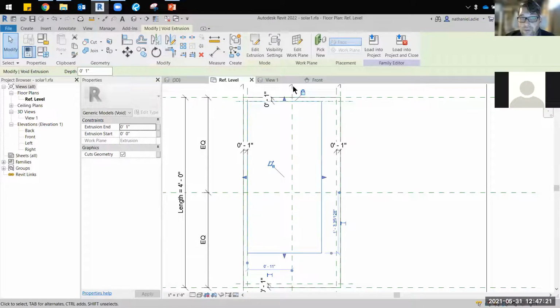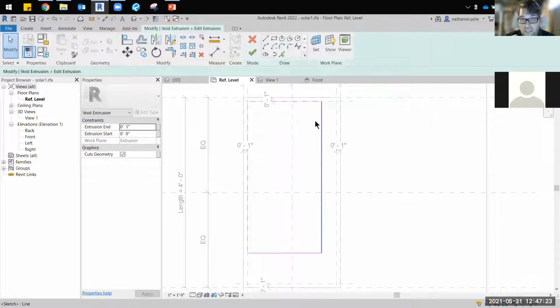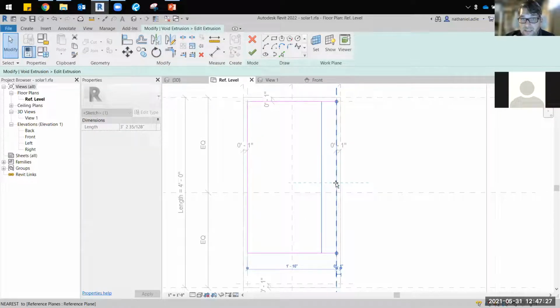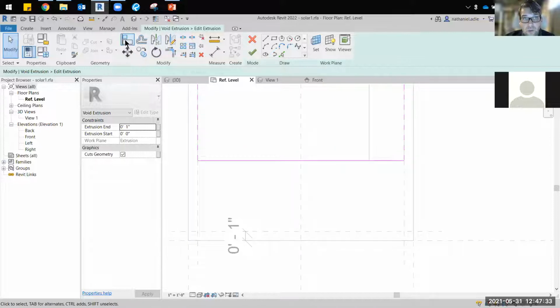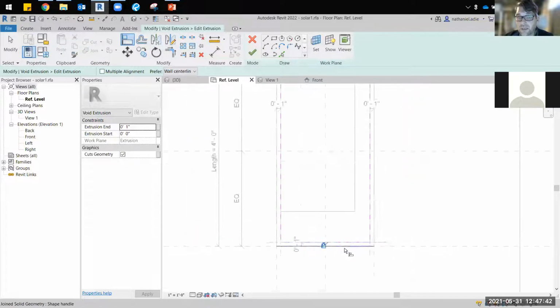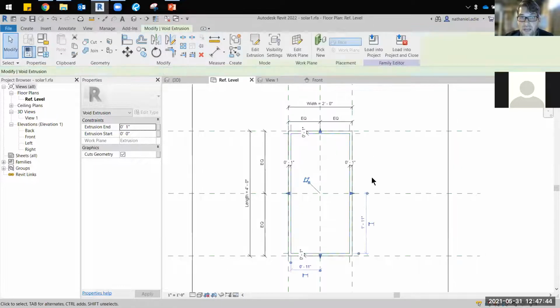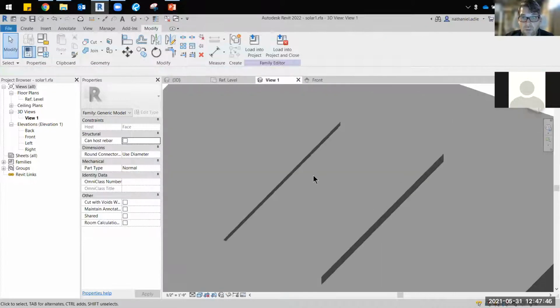I'm going to show you another way to do it. I'm going to edit the extrusion. So I'm actually editing the sketch. I can drag it inside my sketch nearest and lock. Or another way I could do it, if it's very complicated, I could go align. I could align to this. I want to align that. And it gives me a chance to lock it. There's a few ways to do that. So I click OK. We just look at view 1. Now I've got that object with a 1 inch border.